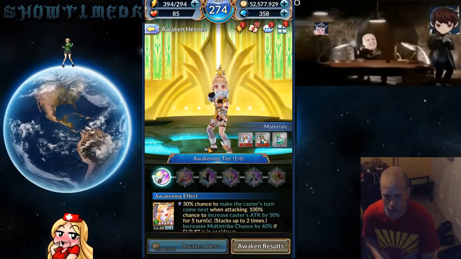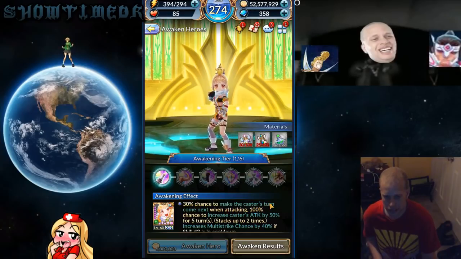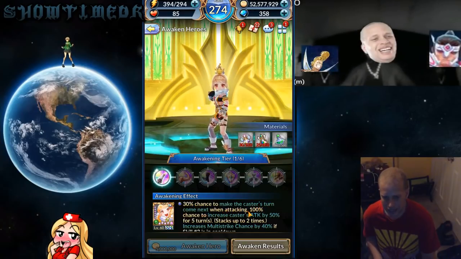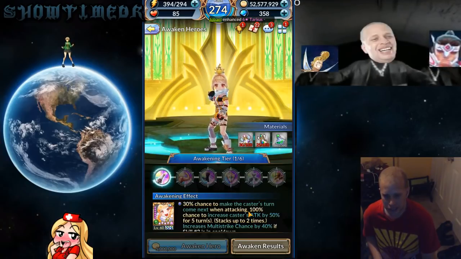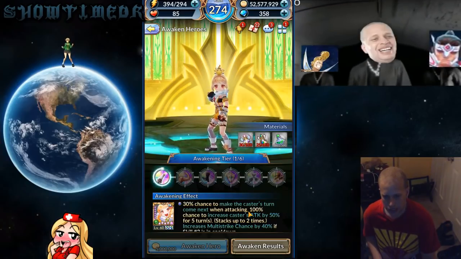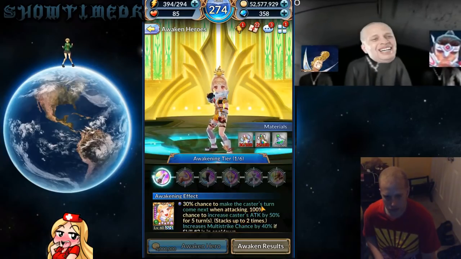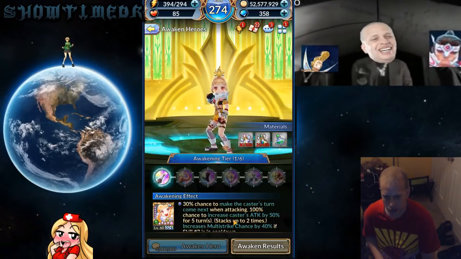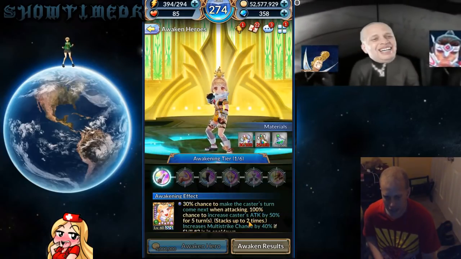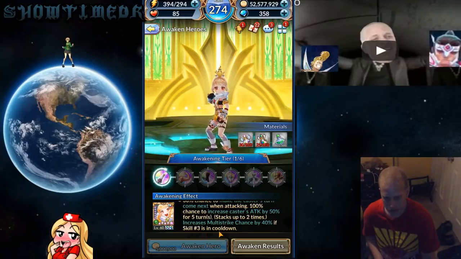So those of you guys that know how Ruby works, imagine this, right? So 30% chance to make the caster's turn come next when attacking. I've had Sheik tell me, because Sheik's a really big Ruby fan, has her Ruby super powered up, that Ruby's gone 4 turns in a row. Her fully awakened Ruby. So 100% chance to increase caster attack by 50% for 5 turns, stacks up to 2 times, so basically 100% attack boost. And increase multi-strike chance by 40% if skill 3 is on cooldown.